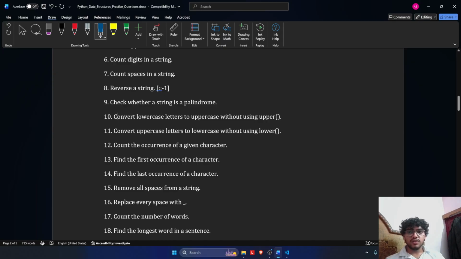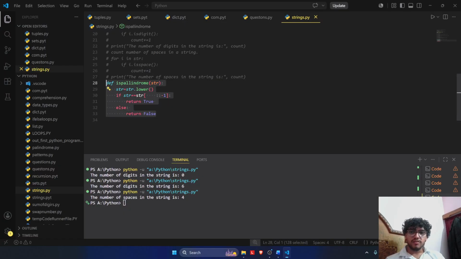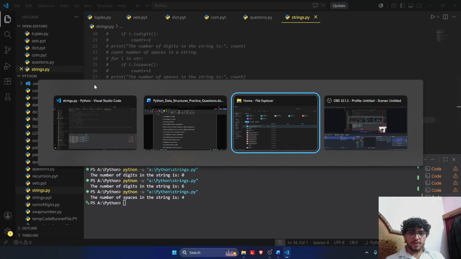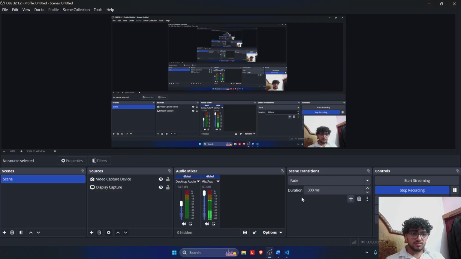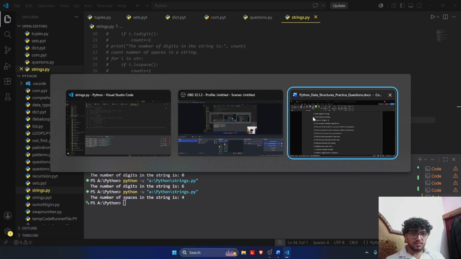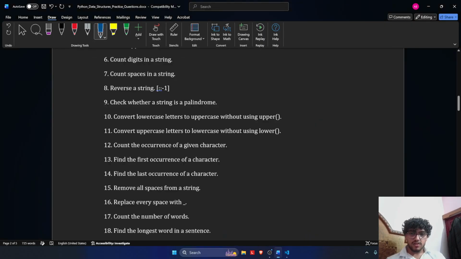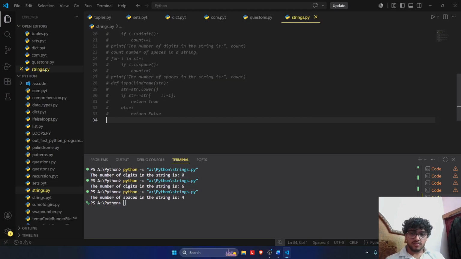Now, the next question is to convert lowercase to uppercase without using upper. Here we can do one thing: I'll show you an ASCII chart. There are ASCII tables.